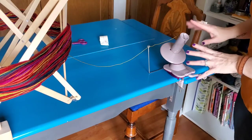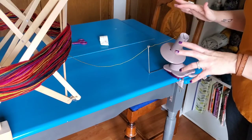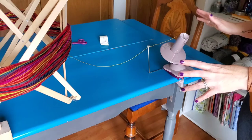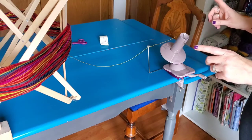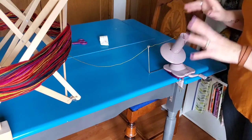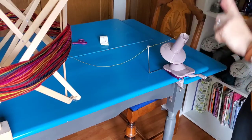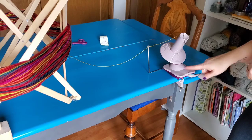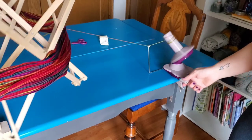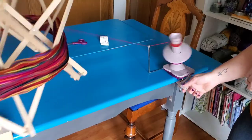I do recommend that you're a little careful — speed is not the goal here, getting a nice even tension on your yarn is. So I wouldn't go too crazy. This is also why I don't let my kids help wind really nice yarn, because I don't want it to get stretched out — sometimes they go really crazy. So just a nice even tension as you spin, and it'll wrap around and around and around.